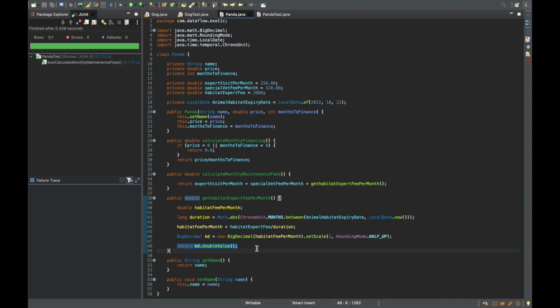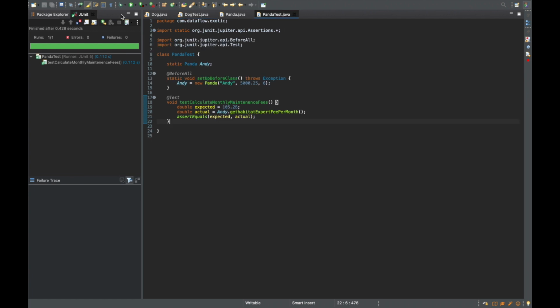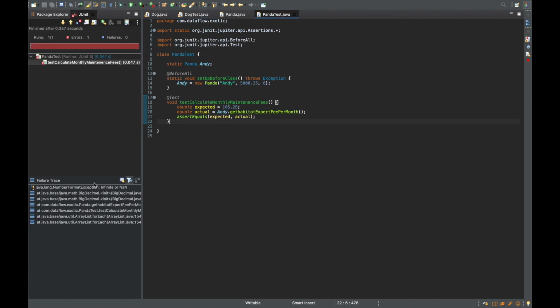Now let's think about this even further. Let's think about a circumstance where we're calculating the months between the animal habitat expiry date and, let's say, we're on the habitat expiry date. What happens? So the months between now and now. Let's see what happens in our Panda test, if it'll still run. We get an error, infinite or NaN.